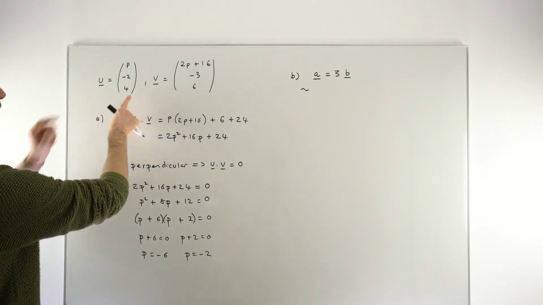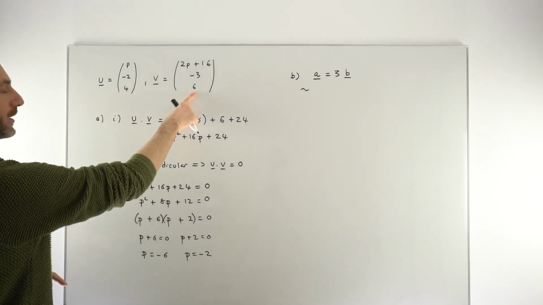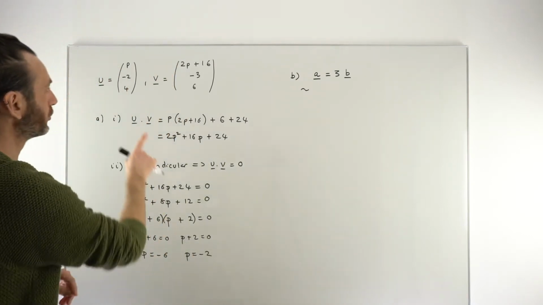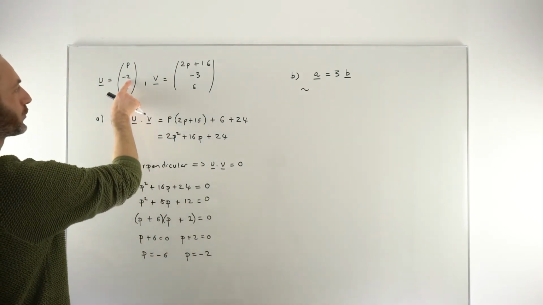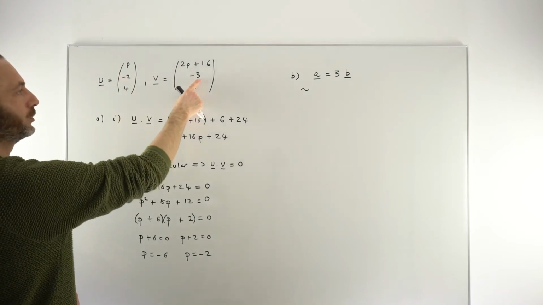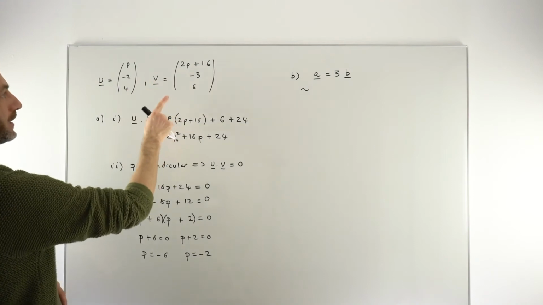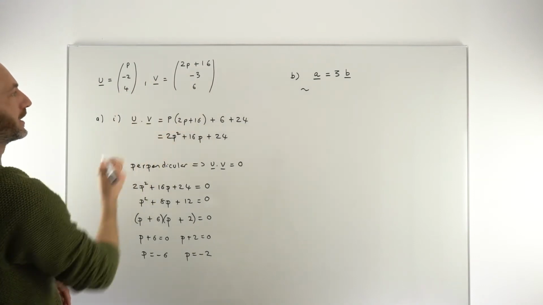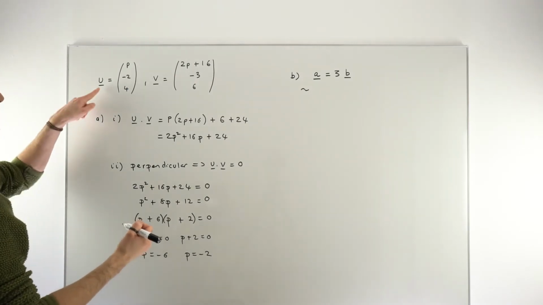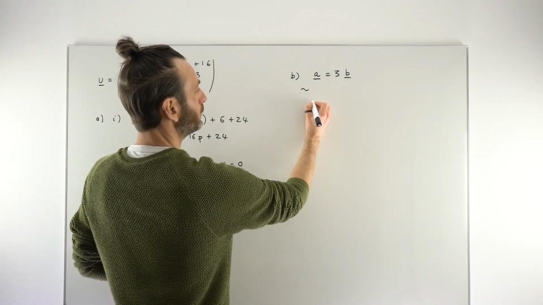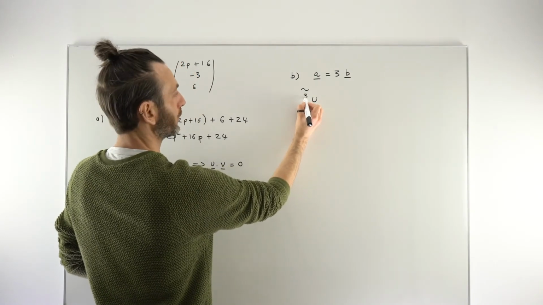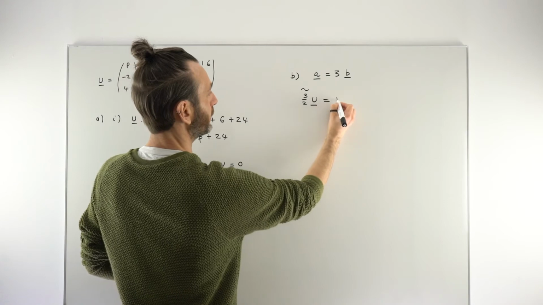What would we need to multiply 4 by, for example, to get to 6? Well, not obvious, but it would be 1.5, wouldn't it? Or 3 over 2. Let's check if that works here also. So if you multiply 2 by 3 over 2, or 1.5, you do get 3, including the minuses. So the multiplication factor here is 1.5, or 3 over 2. So that tells us that if you take vector u, and if you multiply it by 3 over 2, or 1.5, that's going to give you vector v.